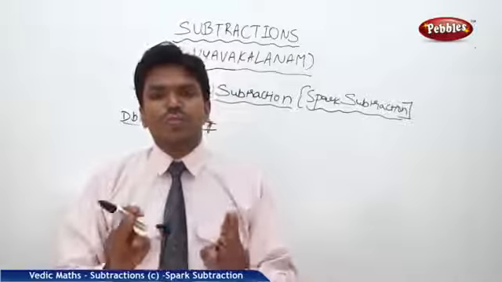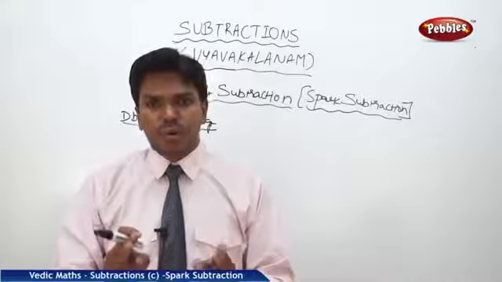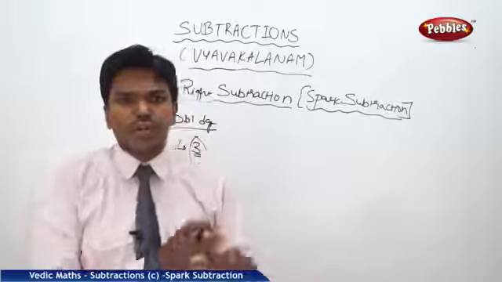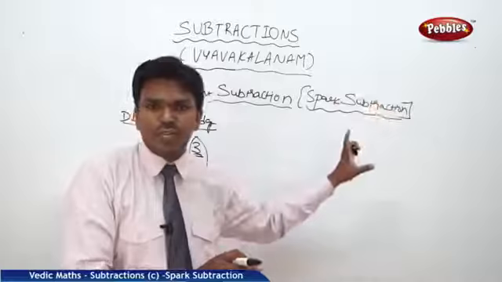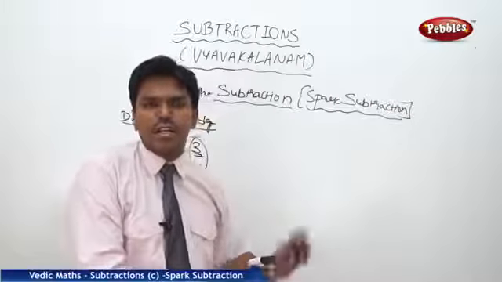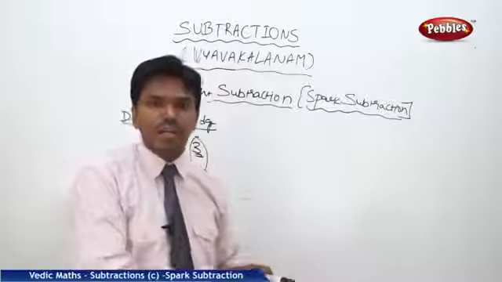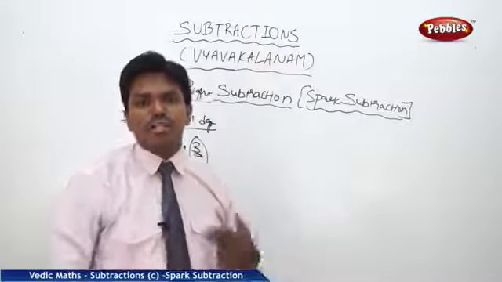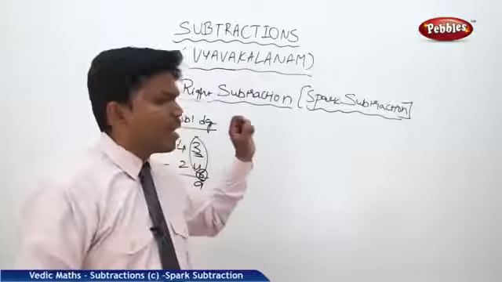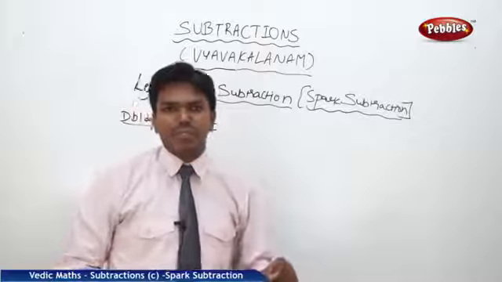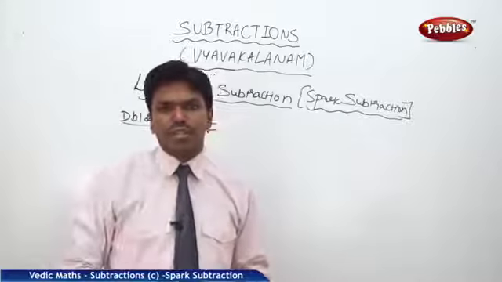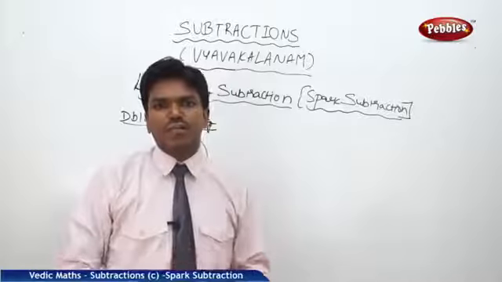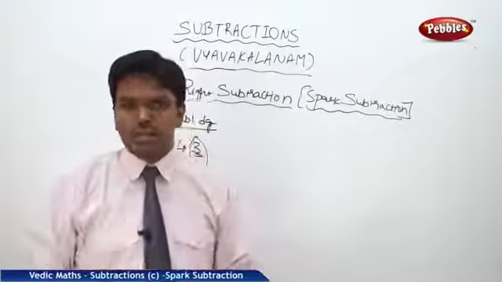So these 2 points are very important. Once again I repeat, whenever you are dropping the answer, check whether the next number is match or mismatch. If they are match numbers, drop this one as it is. If they are mismatch numbers, decrease the number by 1 and then drop the answer. And second important point, whenever you are dealing with mismatch numbers, bring the above number and add to the below number complement. Then you will get the answer. If they are match numbers, simply subtract directly.